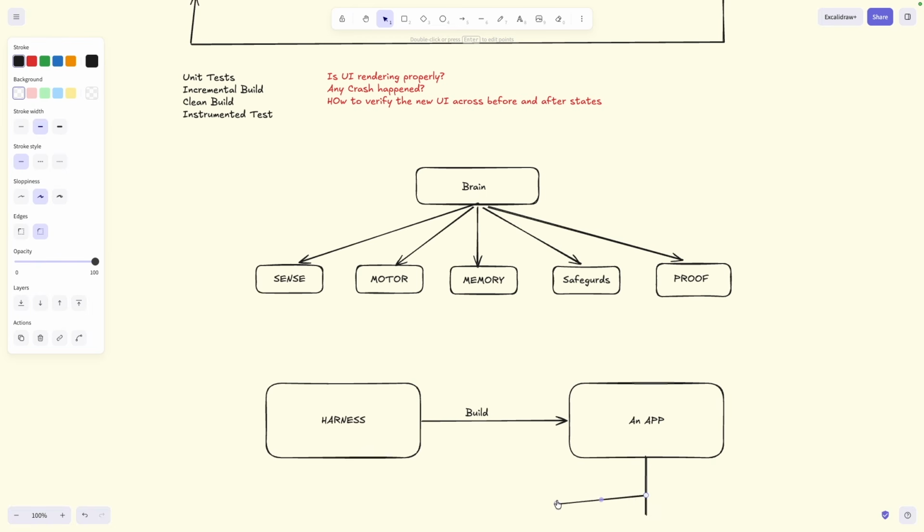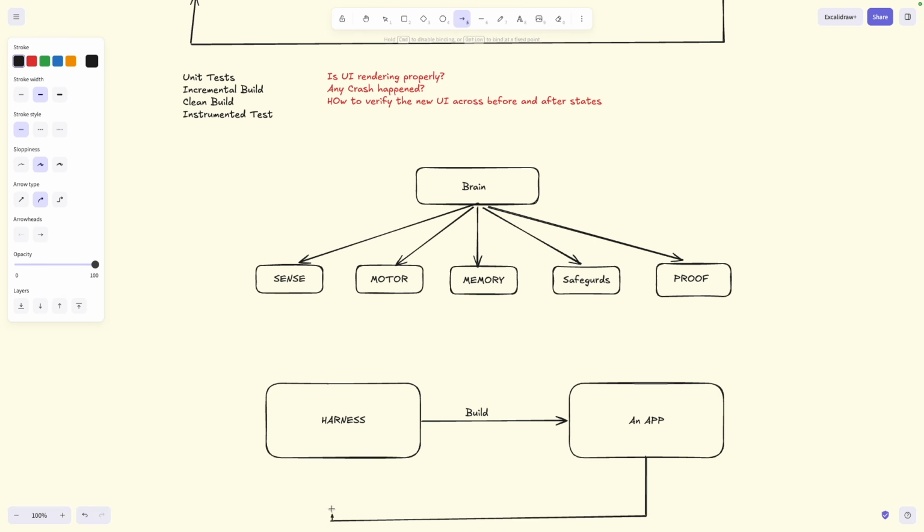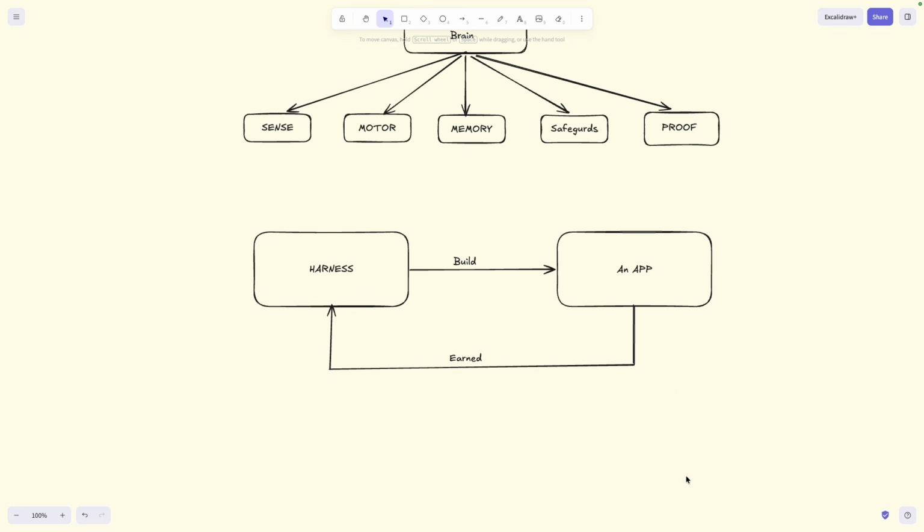As we keep on building more and more features of the application, and I walk you through the various stages of the application development using this series, you will see that the harness also keeps improving, and each change in the harness is actually earned because of the way the app is built. And that is how this whole series is going to be.